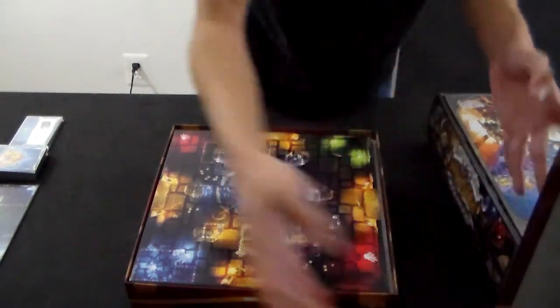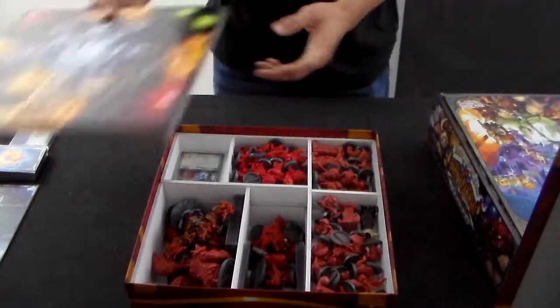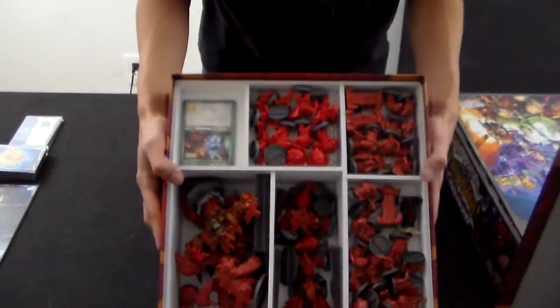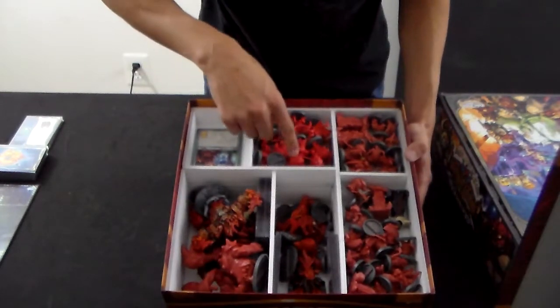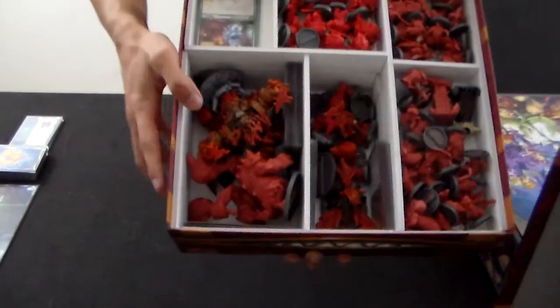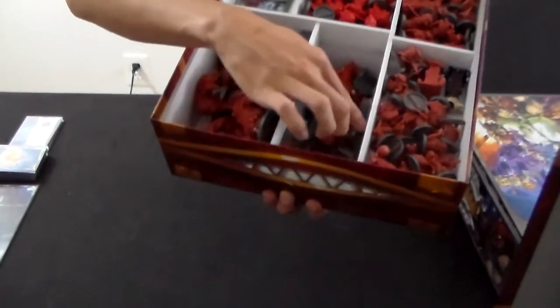So here, look at that. This is the other tile set. Cut up enough space for that, and here we go. So here I've got different monster trays set up. I've got 2 Kobold Warrens. I've got the Drake, not the Drake, the Claw Shrine. Here's where the Salt Pillar would go. I've got the mini bosses and bosses with all their applicable cards where they are. Here's the Fire Pillar. And I think, yeah, just the Kobold Warren cards also just left off to the side.